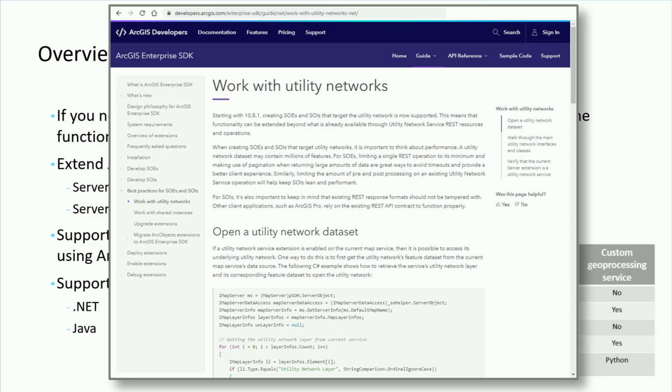They're quite good. Anything you want to add to that, Alex? Nothing in too much depth, but yes, there are a lot of interfaces and classes exposed through the Enterprise SDK for utility networks. I will show you later how to use some of them. They're pretty well documented. I think that's the main point we're trying to make here.